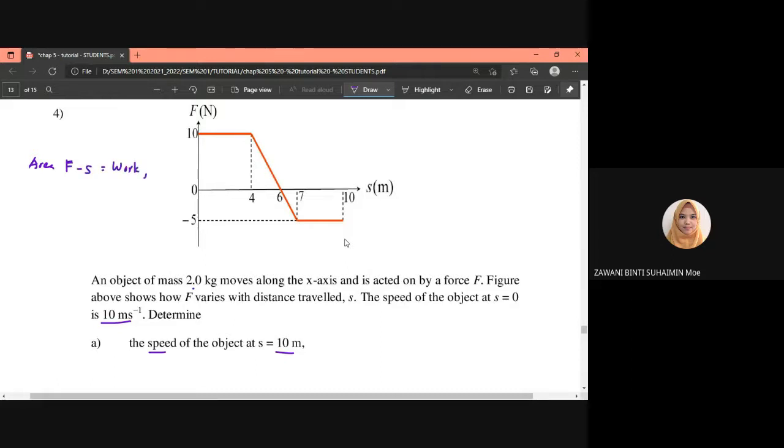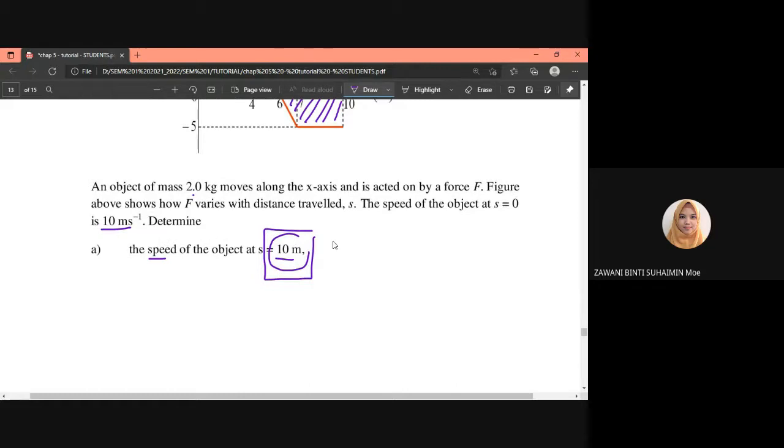Okay, so work lah. Okay, so maksudnya kat sini, kalau contoh dia minta kat sini speed at displacement 10. Okay, so maksudnya dia nak split kat sini lah. Okay. So apa yang awak boleh buat adalah awak boleh menggunakan formula work energy theorem juga. Okay, sebab apa? Sebab kita akan ada information berkenaan dengan total work acting on the system, iaitu dengan cara kita mengira area under the graph sampailah displacement 10 meter. Okay, so kita kira area dulu. Okay, so that will give us value about work. Okay, so work is also equal to area under graph.